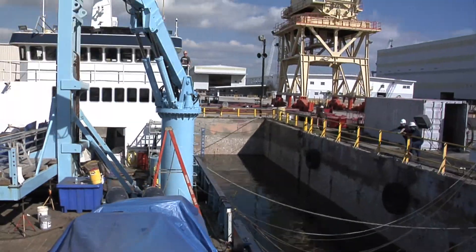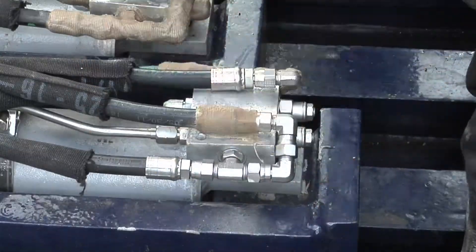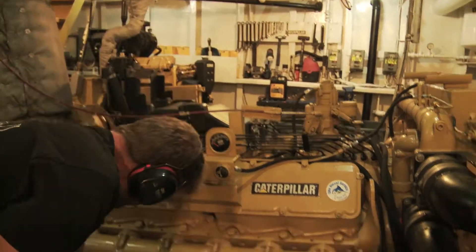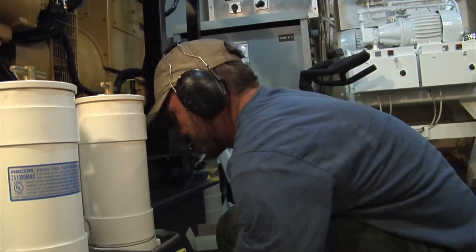The boatyard was phenomenal. We literally did a refit on the vessel that should have taken us six months — we condensed it into eight weeks. It was hectic and stressful and we had a lot of help from a lot of people. Basically every system you can think of on this boat went through just before this trip down here. It was a tremendous amount of work and really glad it's over.